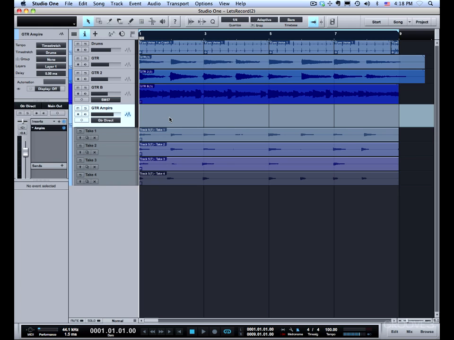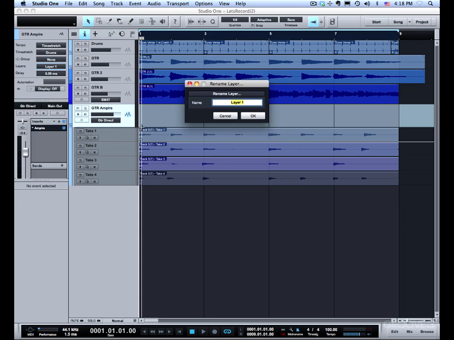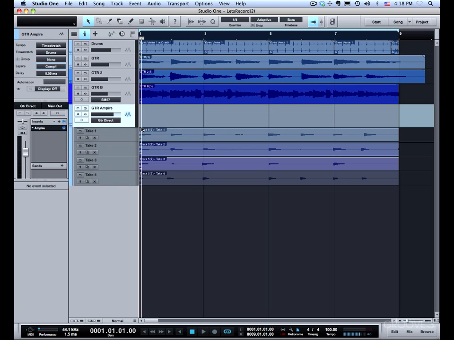To make things even more clear, I'm going to name the top layer a composite, and I do that in the inspector right here by clicking on the layers property and select rename. And I'm going to call this Comp 1 because this will be my first composite. I might not do another one, but sometimes I'll do 2 or more composites. If you're working with an artist, you might want to give them a couple of different examples of composites that you might use for a lead vocal or a solo. So with that said, it'll make it a lot easier to make sure I know where the composite is.